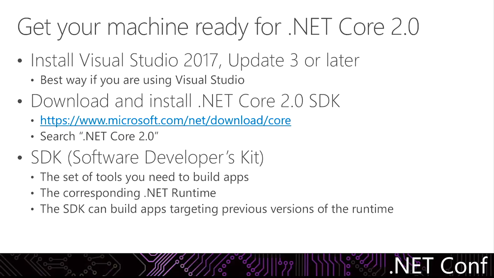I also want to clarify getting a hold of .NET Core 2 that we're talking about, because there is more than one way to do that. If you're running Visual Studio 2017 Community Edition and you update to 15.3, it will just happen. And that's the best way if you want to be in Visual Studio to get .NET Core 2.0. Otherwise, you'll go and get the SDK, which Scott showed earlier.